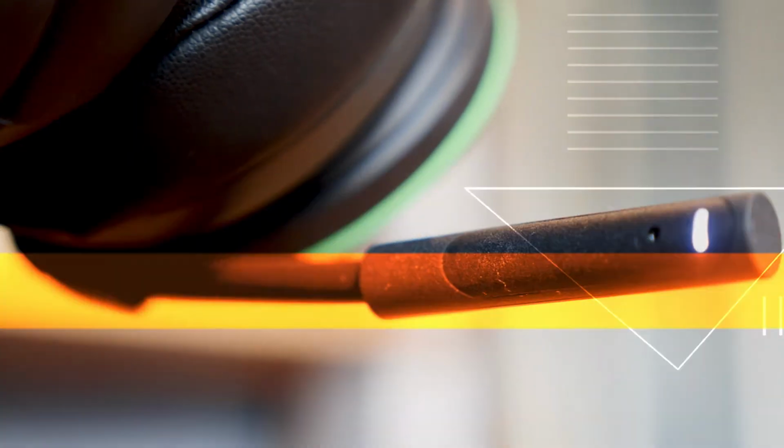Now, when it comes to the headset, you can say it has all the features in the world, but it really comes down to the audio quality, and the Xbox wireless headset does not disappoint. You can experience high quality with low latency virtual surround sound audio, which also supports spatial sound technologies including Windows Sonic, Dolby Atmos and DTS Headphone X when using a compatible device.